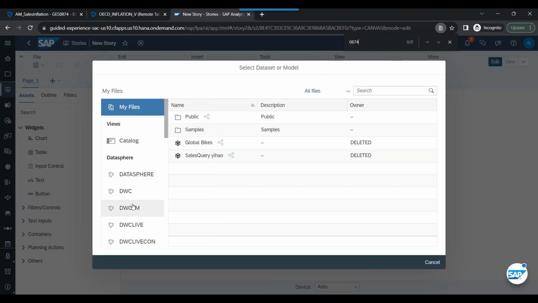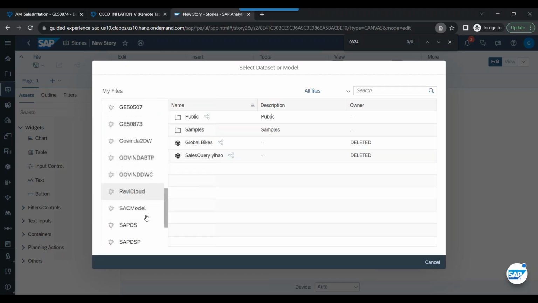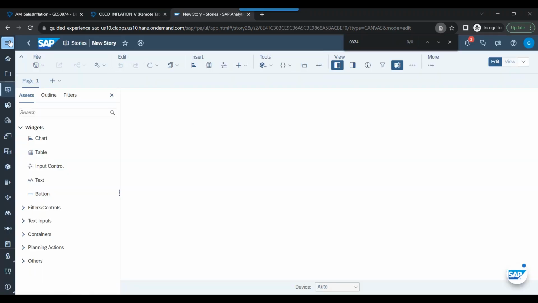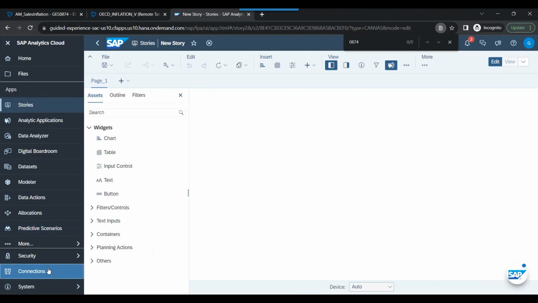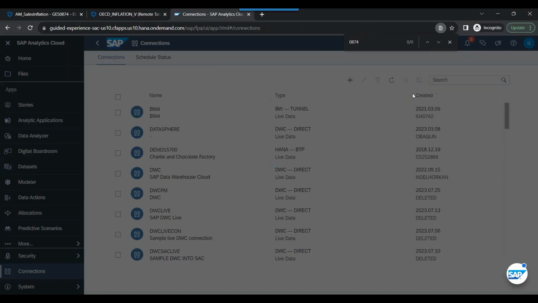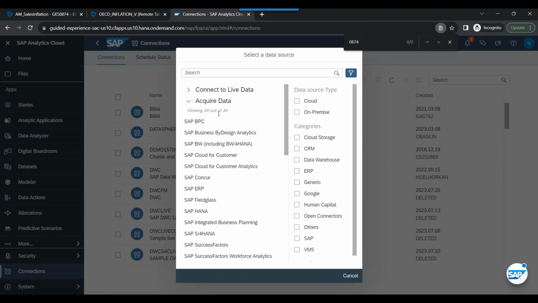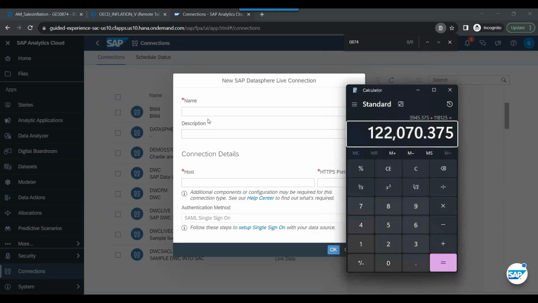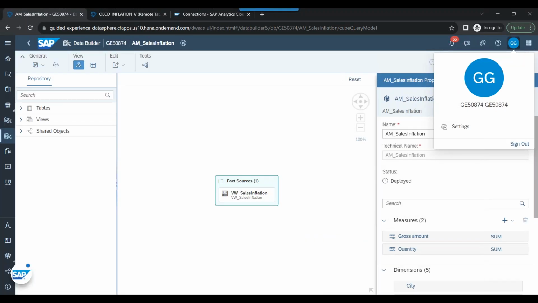Why is my connection not visible? Okay, never mind. We can recreate that really quick. So I can go back to connections, click on new, SAP DataSphere live data connection, and I will use my GE50874.